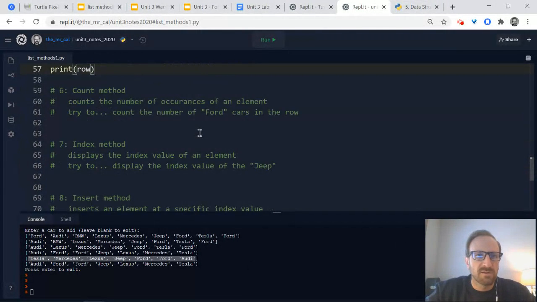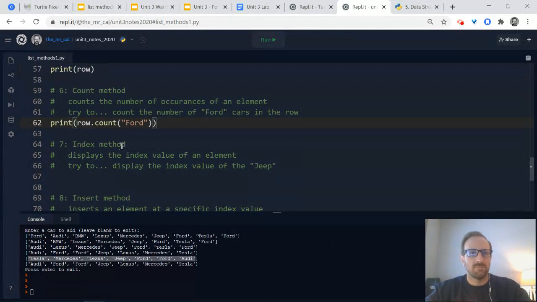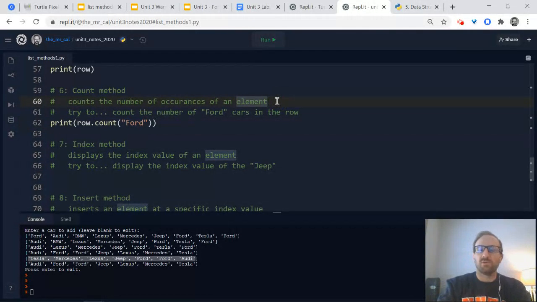Okay, a few more. Count method is going to count the number of occurrences of an element. So if you want to count the number of Fords, see if you can run this method. You're going to want to print the result of this, because this one not only counts the number of occurrences of an element, it will return it.